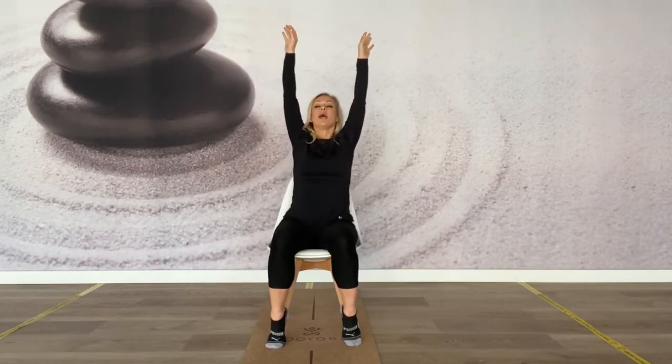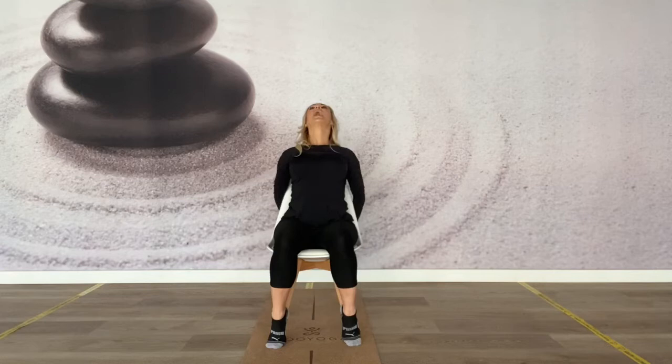Exhale, all the way down. Inhale, all the way up. And again, hands dropping down. Let's stretch the chest and come back to seated.